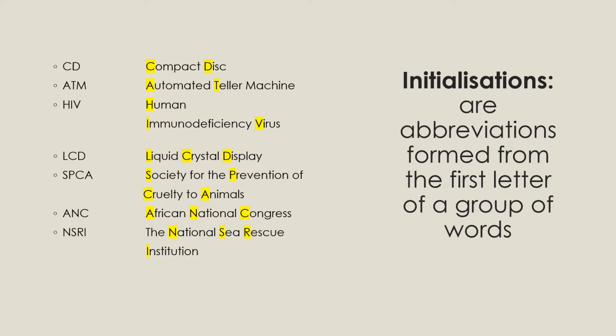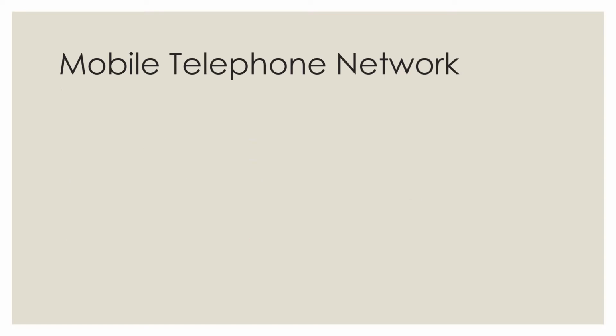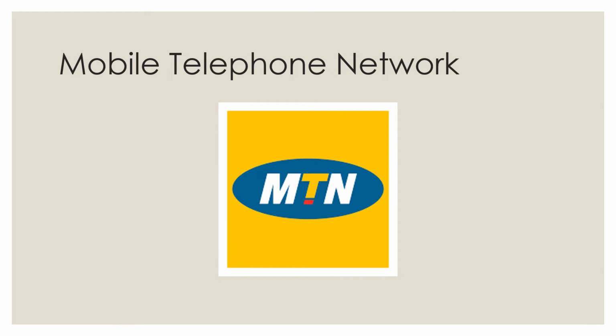If you're ever in trouble in the ocean and you need to be rescued, you will call the NSRI. And that stands for National Sea Rescue Institution. I wonder what the word mobile telephone network, which business is called that? Let's think a bit. Yes, you've got it. It's MTN. Businesses will often use abbreviations for the name of their business.